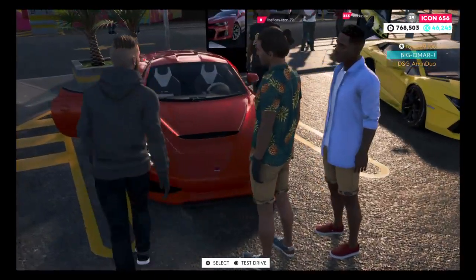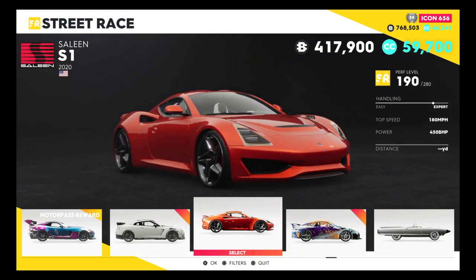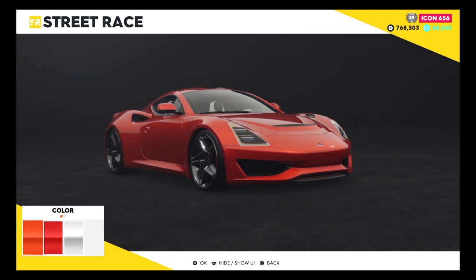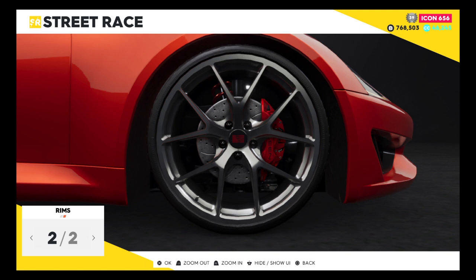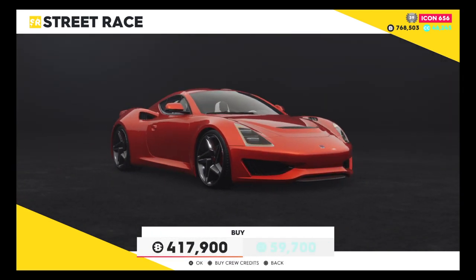So right about now, I could test drive it, which I'm not going to. I'm going to press select and I'm going to purchase this car. Let's go and buy this car, bro. You can have it in either orange, red, silver. Let's leave it orange. Orange looks nice. It's fire. You got two sets of rims. I won't lie, the first ones look way better than the second ones. If I want to buy it for CC points, it's 59,700. But it's 417. Just call it 418.